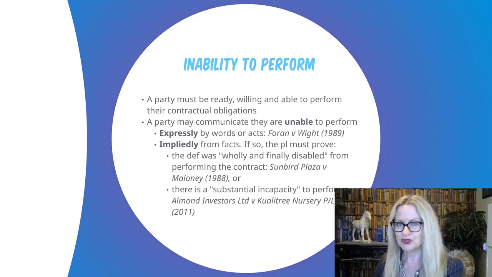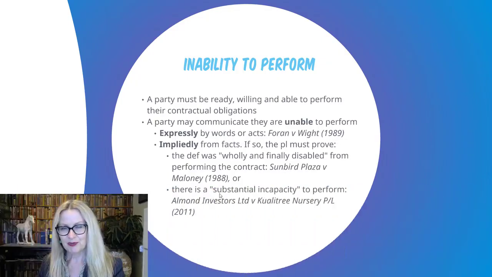You might also have repudiation by way of inability to perform. Now remember, just before we said that a party has to be ready, willing and able to perform their contractual obligations. If they are unable, they might be ready or willing, they are unable to perform, then that's going to be just as serious as any other form of repudiation.